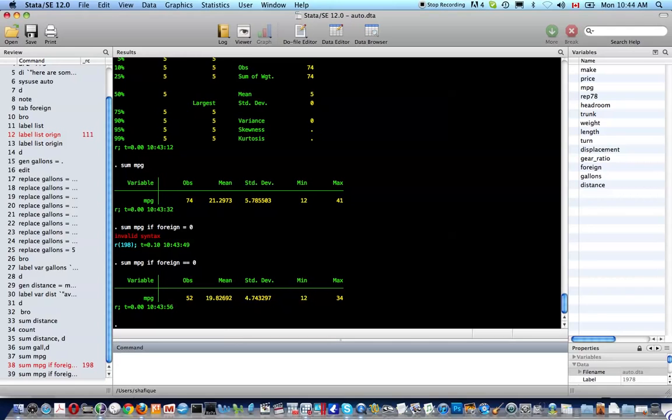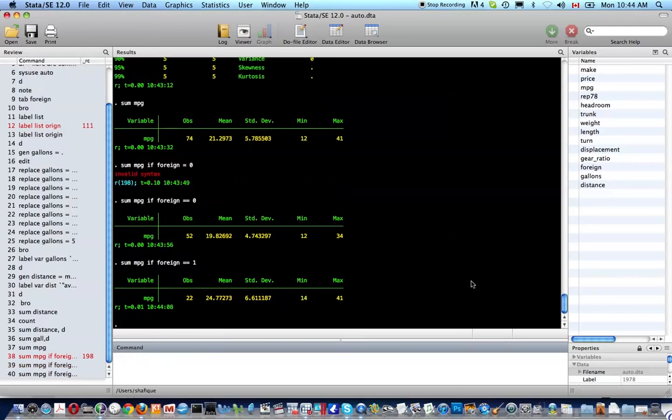Okay, so then we can see the MPG of the domestic vehicles. And now let's try the foreign vehicles. All right, so it's different. Now, instead of doing this manually, suppose there are many categories, whether it was foreign big vehicles, foreign small vehicles, domestic big, domestic small. You can just take the categorical variable and do the mean for each of those with one command. It would be by sort.